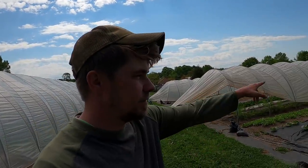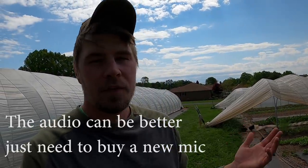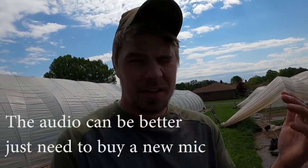But the microphone, I'm gonna have to get a better microphone for it, but I'll show you what it's like now so you can see the difference. Okay, here's the other camera. So the audio would be better, and if I move it, which I do a lot, it's more stable. But it doesn't give you a feeling like you're there, I guess, for me, but I don't make the videos for me, I make them for you guys. So just let me know what you think, and if you like the way it's been, or if you would prefer I talk into this thing. I can still show everything that I'm already doing, but this just might be a little higher quality.